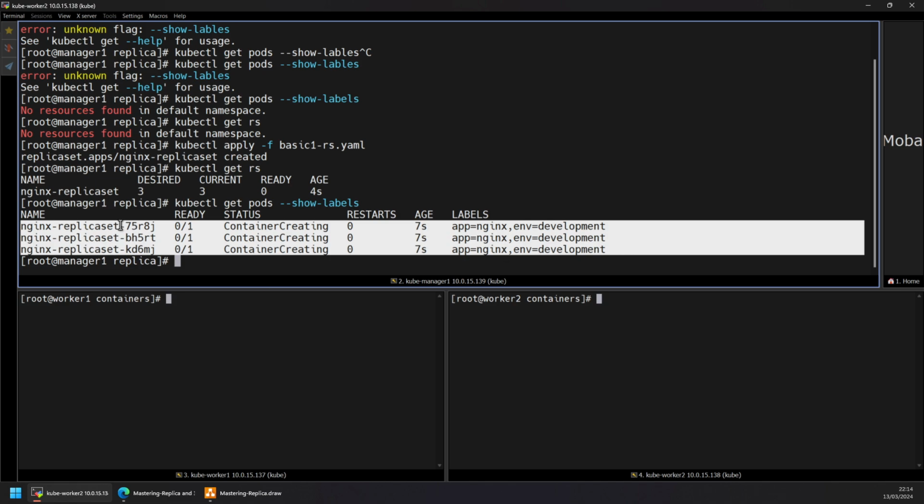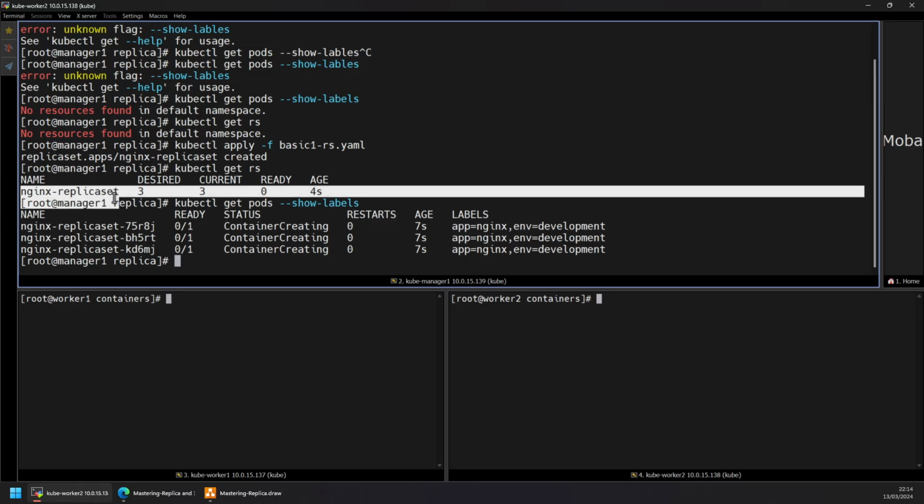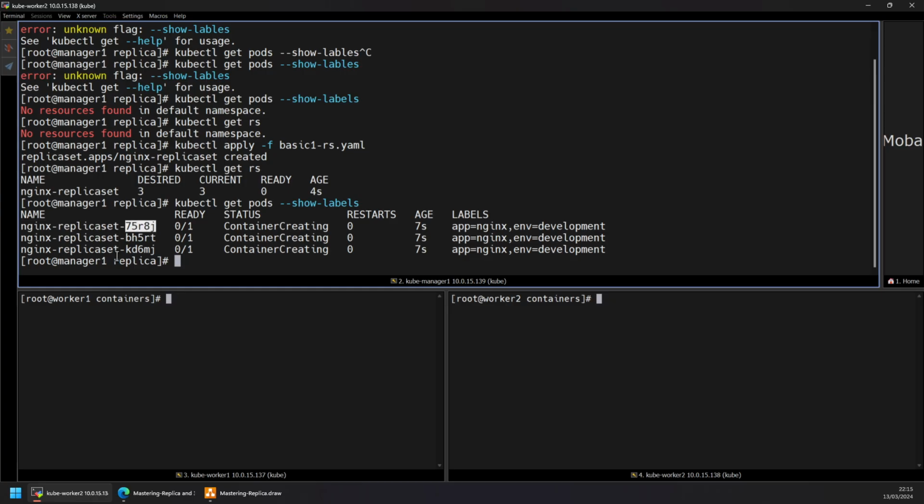Now you understand that these are the names of the pods. We have never given any names of the pods. We have just suggested the container name. Remember that we have given a container name, we have not given the pod names over here. So it is basically taking a combination of the replica set name plus it assigns a random name over here. So this is a unique name which is going to be created every single time whenever you increase or decrease the pod numbers, or the replica numbers, sorry.